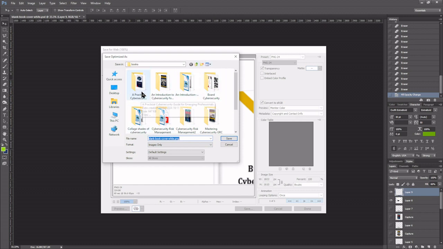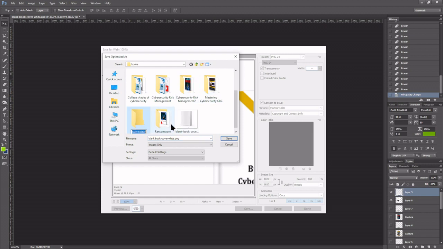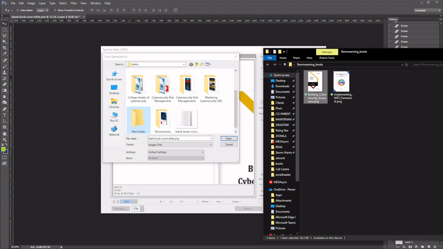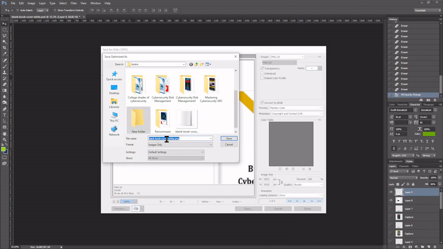because you see inside here, these are all the different books. So I create a new book. There it is there. What was the name of this book? Let me just check here. There it is there. Let's just grab the name. Control C. And book cover white gets replaced with, so I give it the correct name so I can find it easily. Building Cybersecurity Awareness. And that's the name of the book.